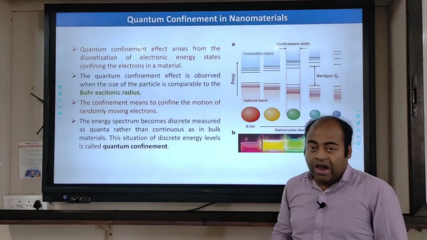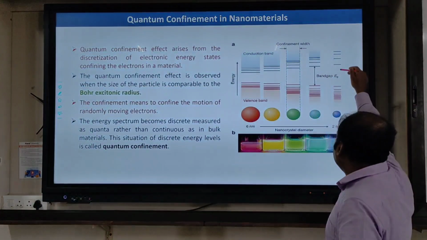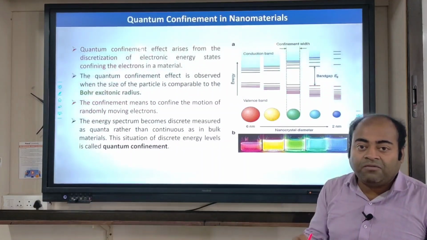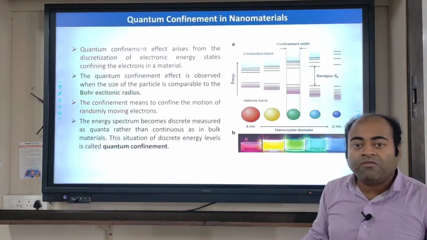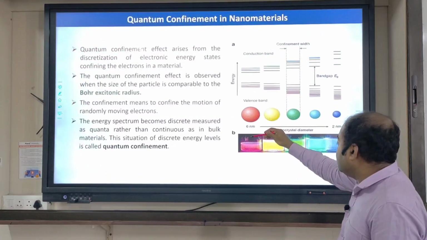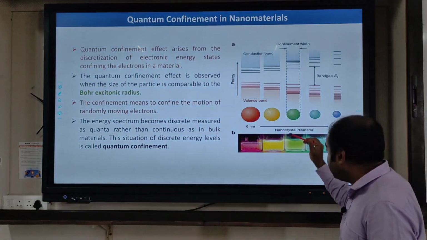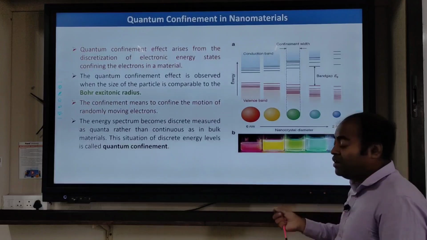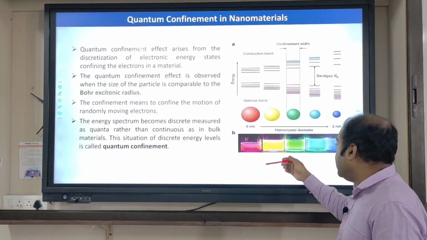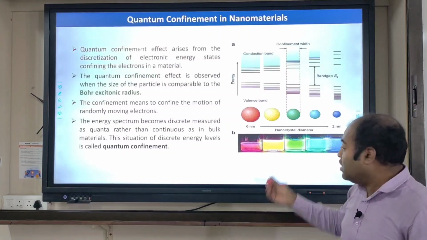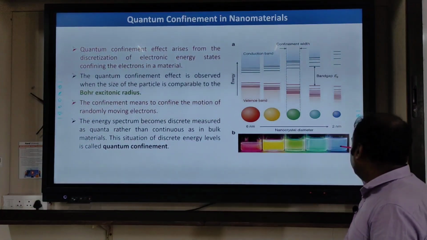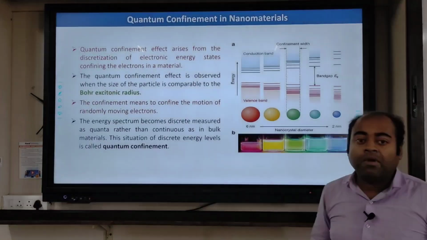because the blue photon has a higher energy than the red photon. So if there are nanoparticles of different sizes, there will be emission of different colors of photons, and due to the confinement effect, the same solution containing the nanoparticles can show different colors due to fluorescence, and we can see there is a gradual change in color, and that is the blue shift due to the reduction in particle size.